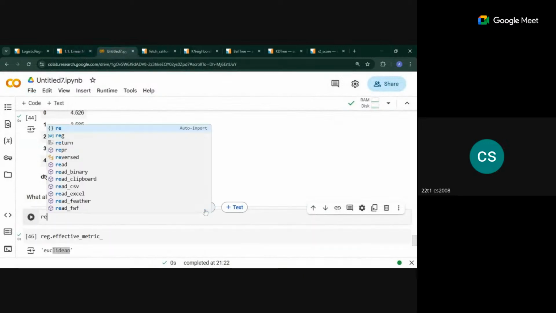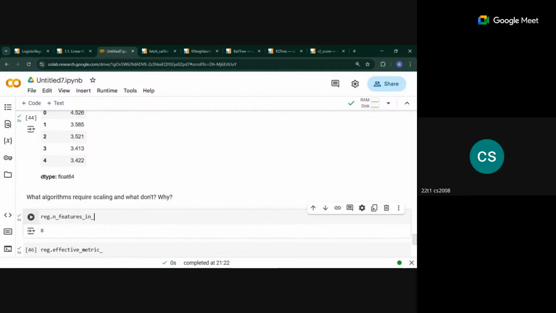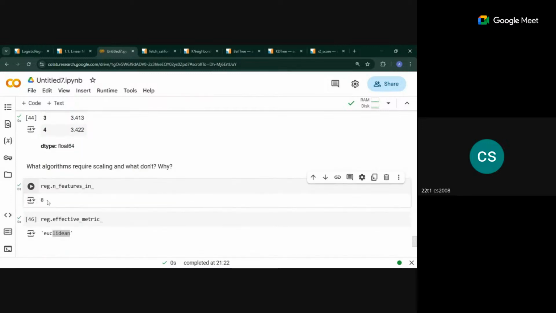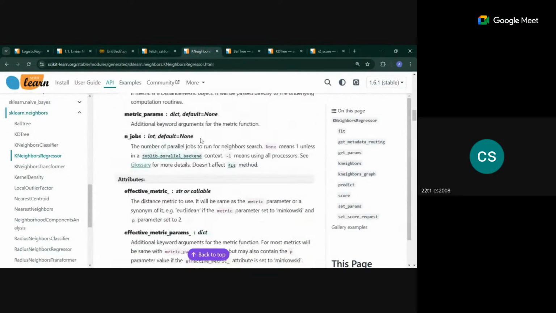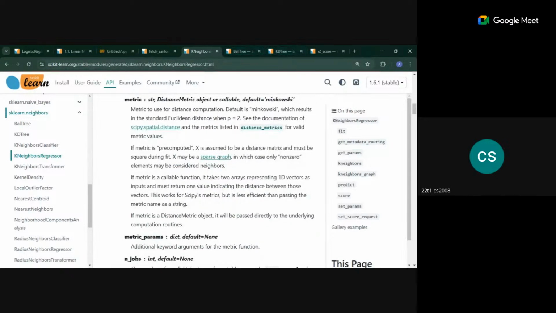See if you can also get the number of classes from this. Maybe the number of features. So how many features it looked at before the model made a prediction. So this was a regressor. It had these attributes. Likewise, we also have k-neighbors classifier.